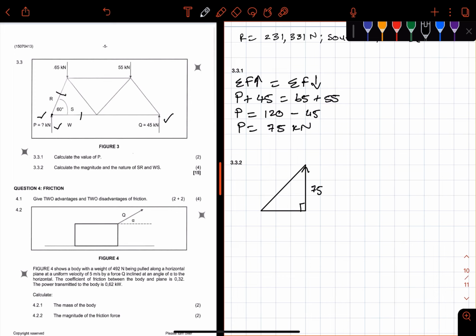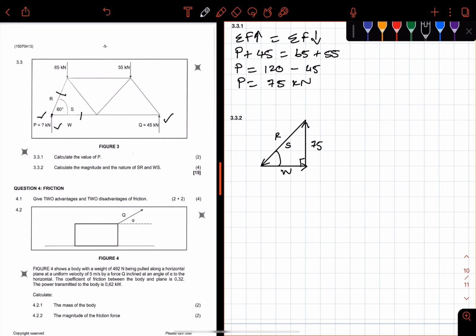Remember what I said, that if you're going to be applying the triangle law, once you've completed the sides of a triangle, the sides must follow a head to tail direction. So if force P is going upward, it means RS is going in that direction, then WS is going in that direction. Hence you have a head to tail direction. Now to get RS and WS, we're simply going to use trig ratios, because what we have here is a right angled triangle. RS is the hypotenuse of the triangle.